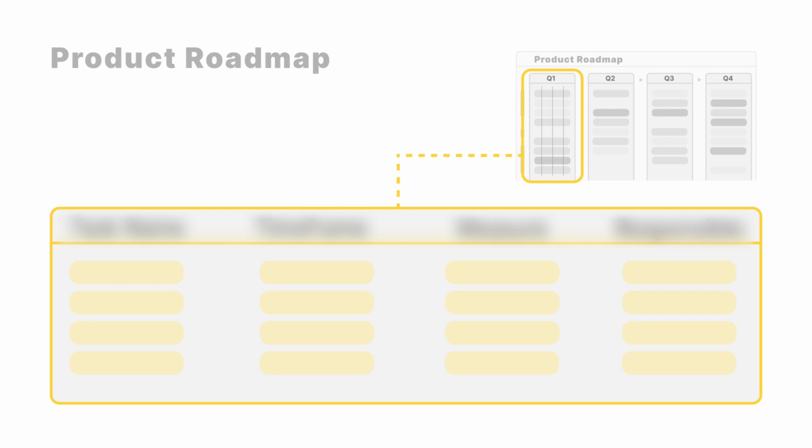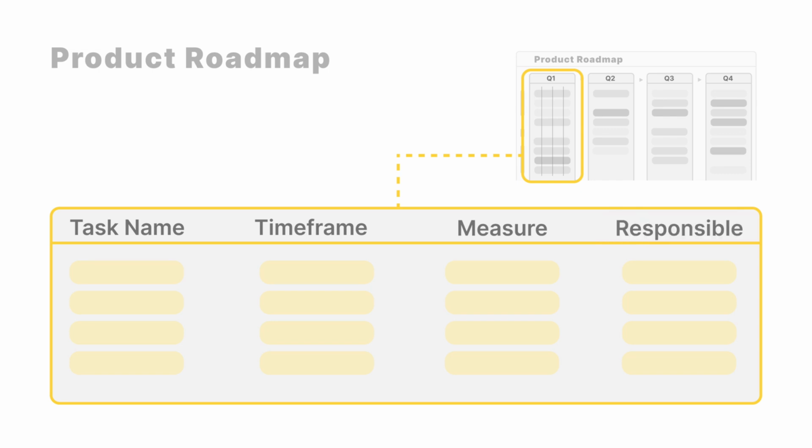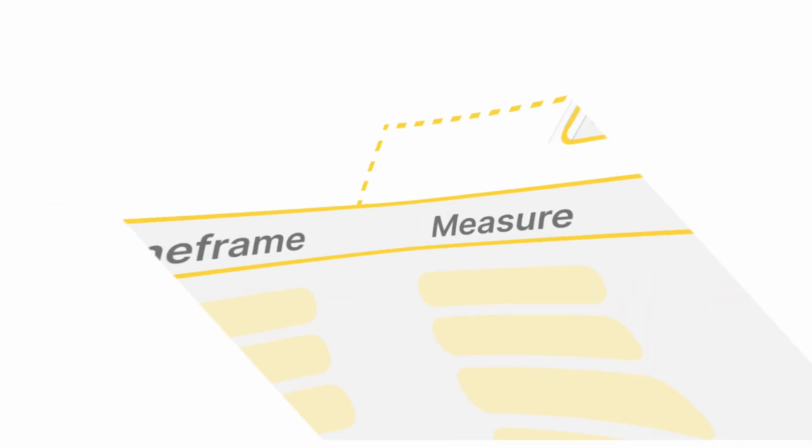Then the product table can further be divided. Every task can have these 4 key pieces of information inside them. And this is the name of the task, then the time frame in which they have to be built, then what would be the success factor or how could you measure if the task is properly done, and lastly, who is responsible for doing the task. So these 4 pieces of information can be there on the timeline itself, which can be super helpful for further liaising and completing the work. So let's take an example.